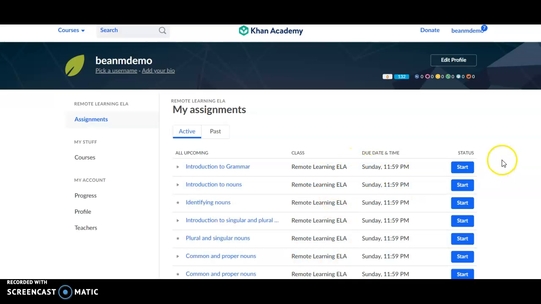You can tell I'm doing a terrible job of doing that right now because this stuff's due Sunday at 11 and I haven't even started yet. Oh no! So you may not have anything under assignments. If it's completely empty here, you don't want that to happen. So we're going to click on courses.